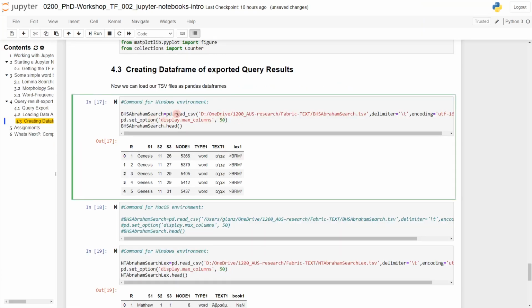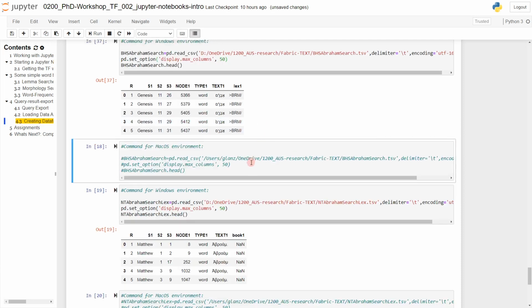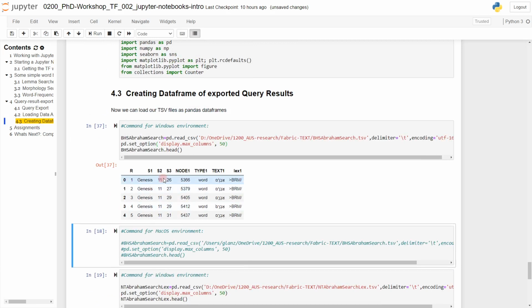So we are loading it by reading the CSV file. It's a pandas command, read the CSV file, which you find here. That's exactly the folder structure in which we just exported our BHS Abraham search. All right, and now you see this is the information that you find in this Abraham search file.